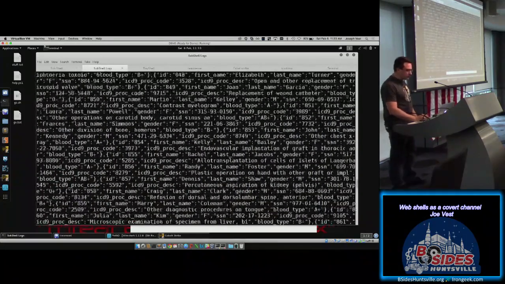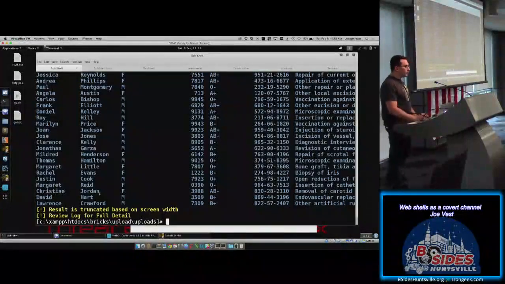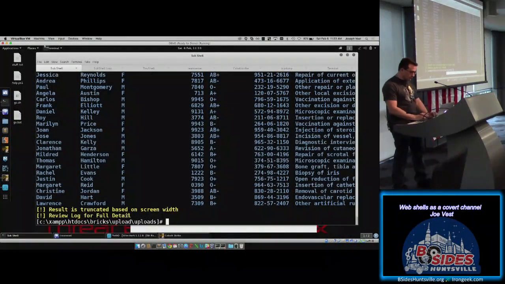So I just store that in a log, and I put a little note there to help you remember, oh yeah, the details are in there, which includes the JSON string. So that's basically how SUBSHELL functions.